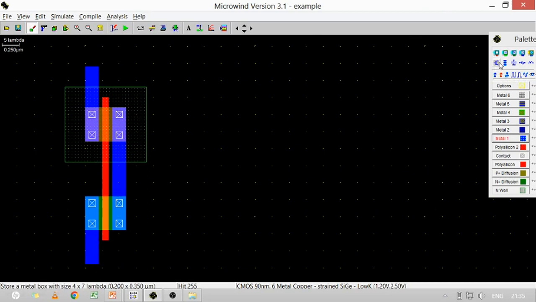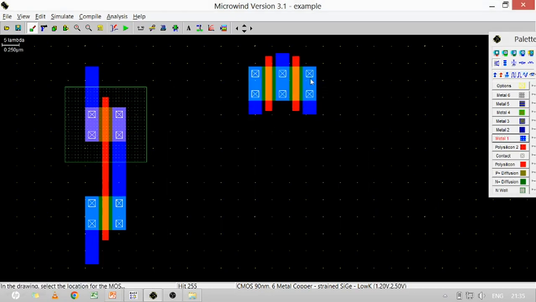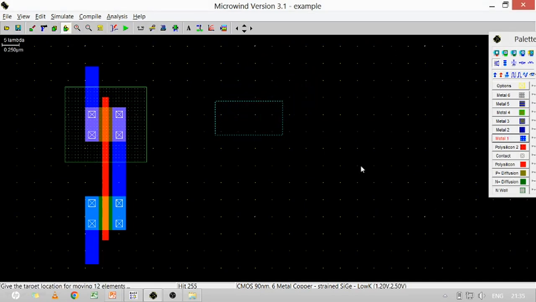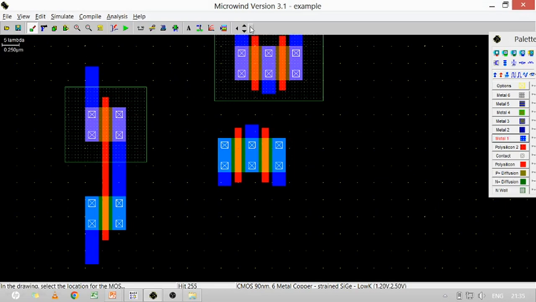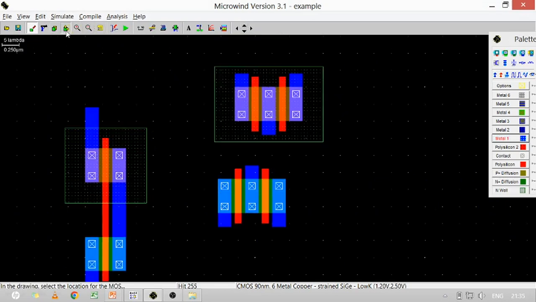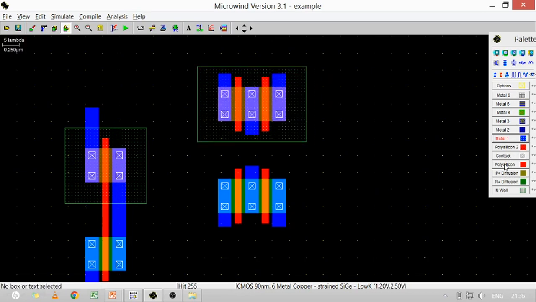Then we will have the NAND gates. For a NAND gate we need 2 polysilicon, which is why we make 2 fingers. We generate this for the N type, or NMOS. We need the PMOS, and this is the PMOS we have. We are making the common input at the gate side, so we make the common input gate for PMOS and NMOS.